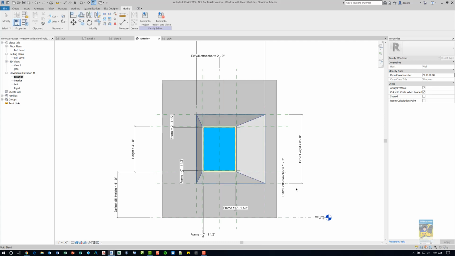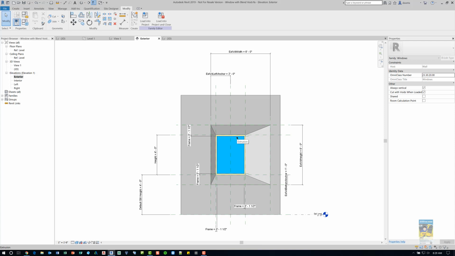One of the things you're going to have to be cognizant of is the placement of the window within the placement of the void. In other words, we typically want the windows to be inside this void. We don't necessarily want to see the window being out here like so. So you have to control the position of the window in relationship to the size of the void.